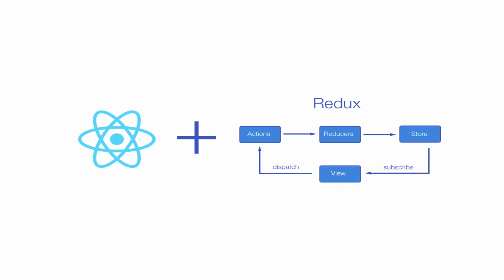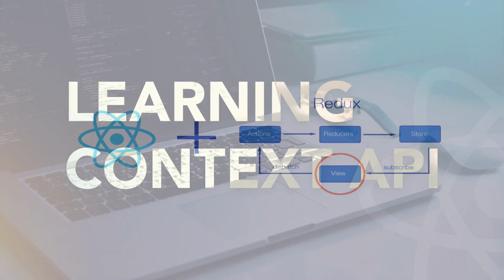From the UI, we dispatch an action. For example, if we click a button, this action is going to be caught by the reducer. Depending on the type of the action, we're going to use the switch statement. After that, we change our store, we change our state, and this change is going to be reflected directly in our view. That's what we want. So we're going to use the same concept, but we're not going to use any additional library. We're going to use React, pure React.